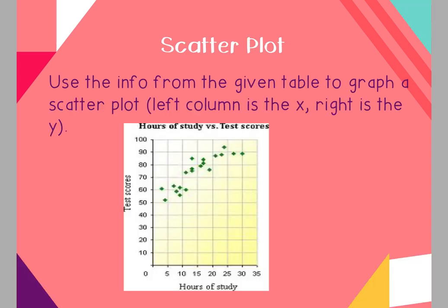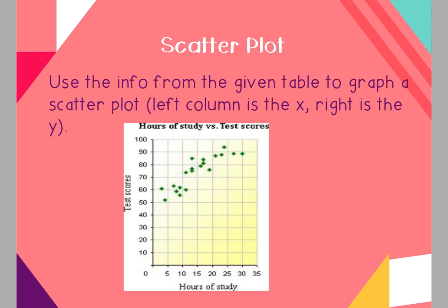All right, scatter plot. So this is another thing that's heavy AP. They like to do a lot of data and a lot of charts of data and then trying to figure out if it's linear, if it's quadratic, if it's all these things. So we're going to kind of baby step our way into there. This is a scatter plot. A scatter plot uses the information from a table to graph. All those little dots came from a table.